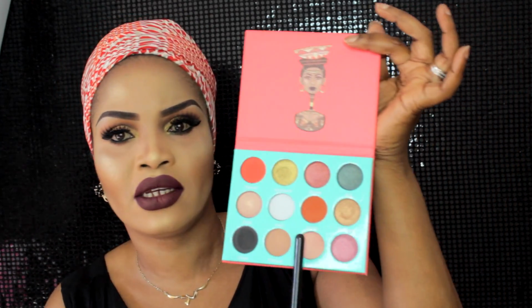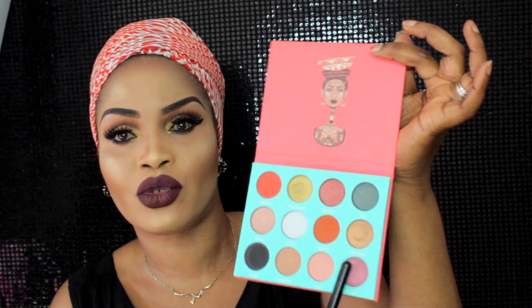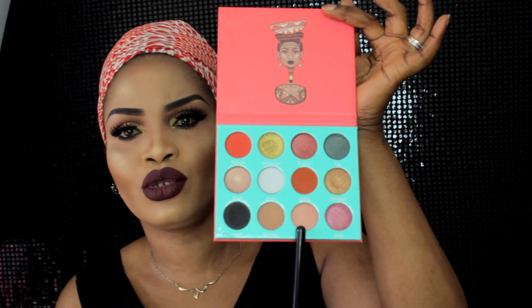I've got Iman. I understand this one is a dual chrome eyeshadow, I will be doing swatches anyway. I've got Jamelia, this burnt orange one. I've got Senegal, which is the one on my lid, this gorgeous gold. And then Chad is this black one, which is not exactly matte. I think it's got a bit of shimmer in it, or I could be wrong. I'll swatch it in a minute. I've got Katsina, which is this one, Lulu, and Fula. So that's Lulu and that's Fula. And those are the 12 shades in this palette.